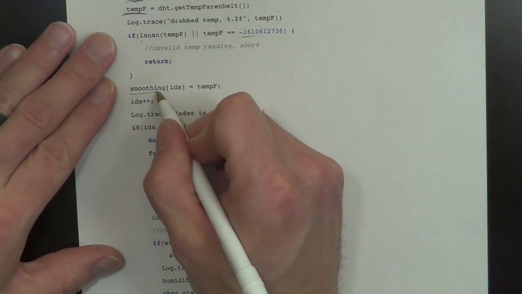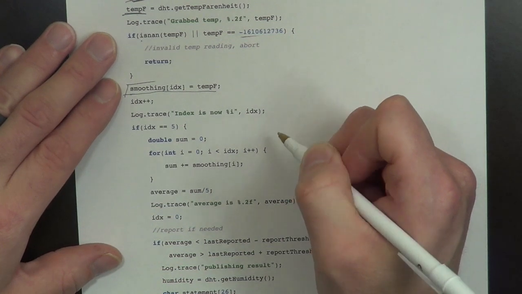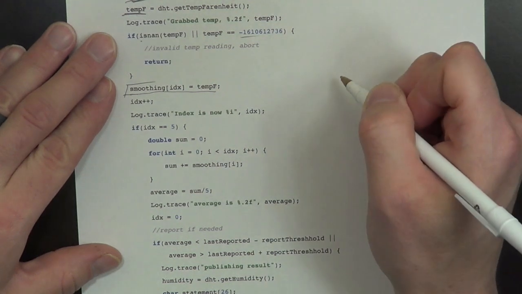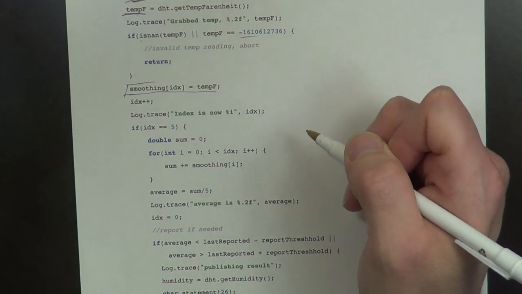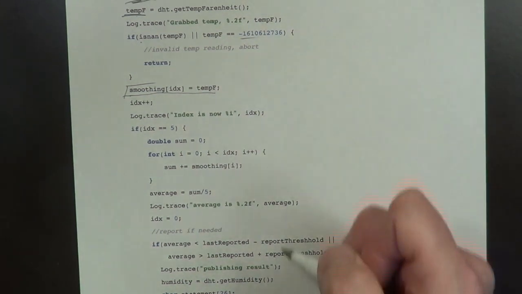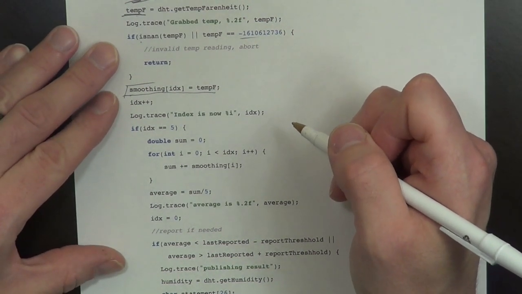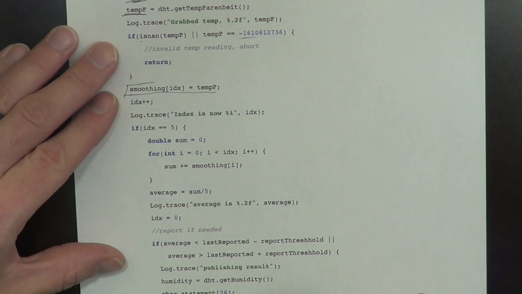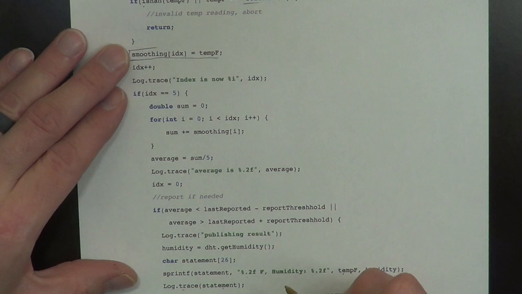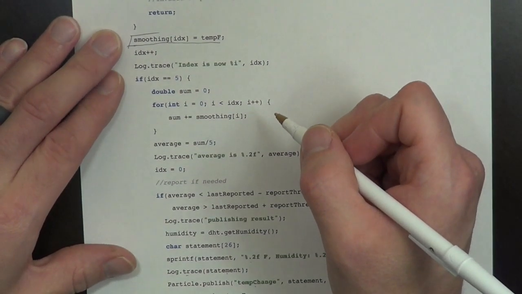And then here I wanted to do some smoothing, averaging of the temperature, because when testing the sensor I was seeing just bouncing temperature readings. Like one time it'll read 70, the next time it'll read 63 or something like that, which the temperature wasn't actually bouncing like that. It was something going on with the sensor itself. Since actually putting this out in the real world, I didn't really see that, but it doesn't hurt to have the code in here anyway to smooth that out. Just something to take note of, I suppose.